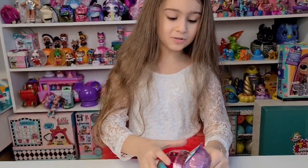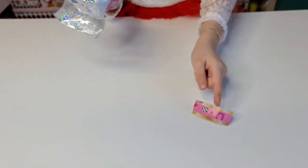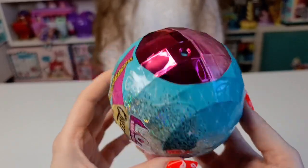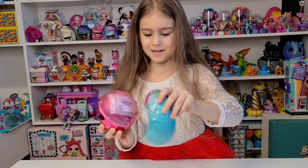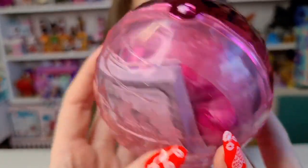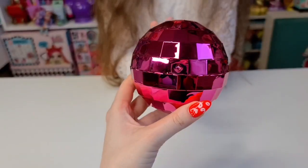Wow, guys. It's like gold and pink. It looks like a disco ball. Yeah, disco ball. Ooh. Flag. We have ready for the show. So cool. Love it. And bling bling. Ooh. Super wow. Fun, guys. And I'm really curious how it opens. It looks like a mirror. I can see myself. Okay, so this looks pretty fun. Can't wait to see everything. Let's open it.